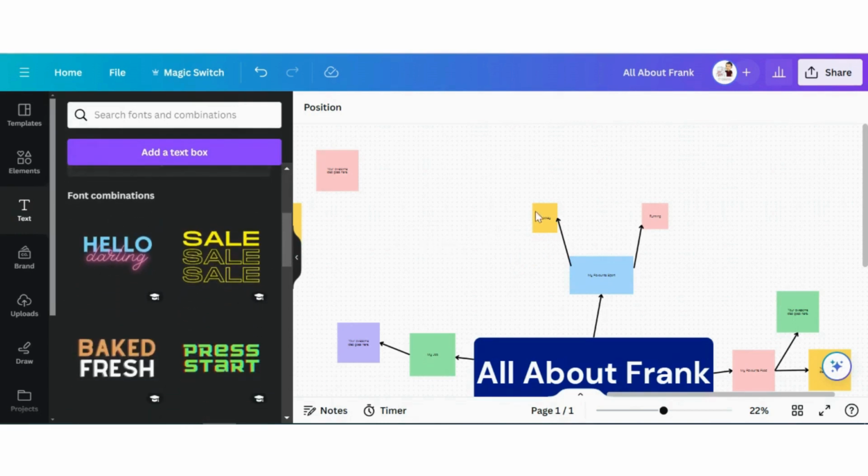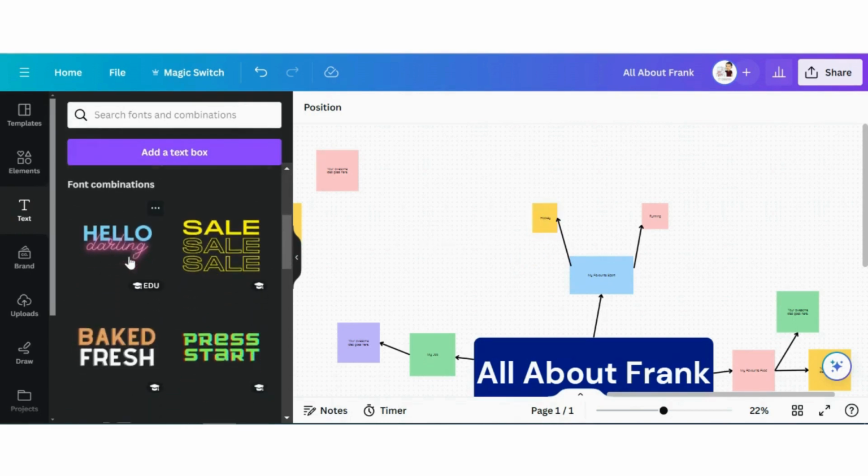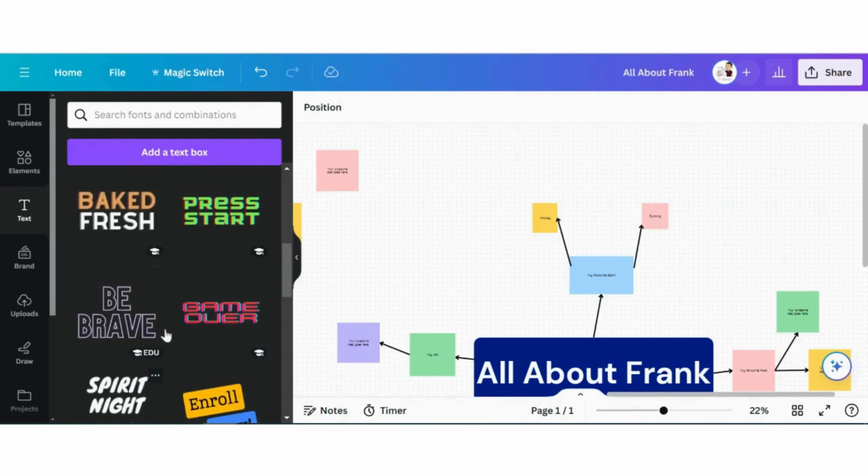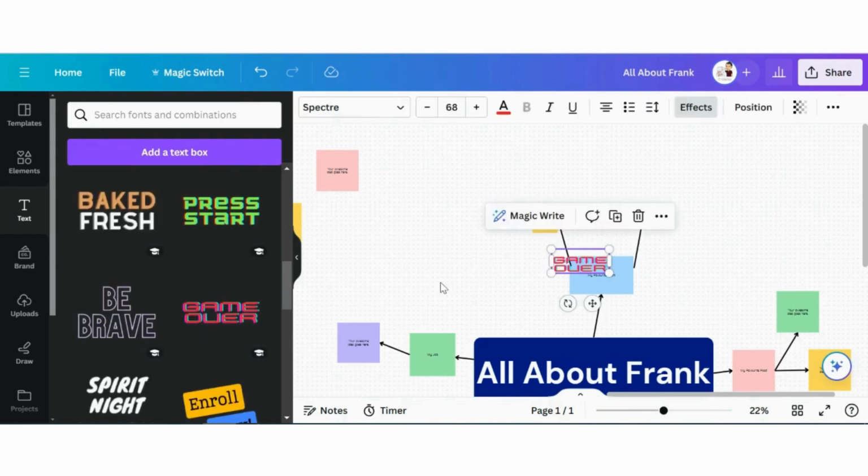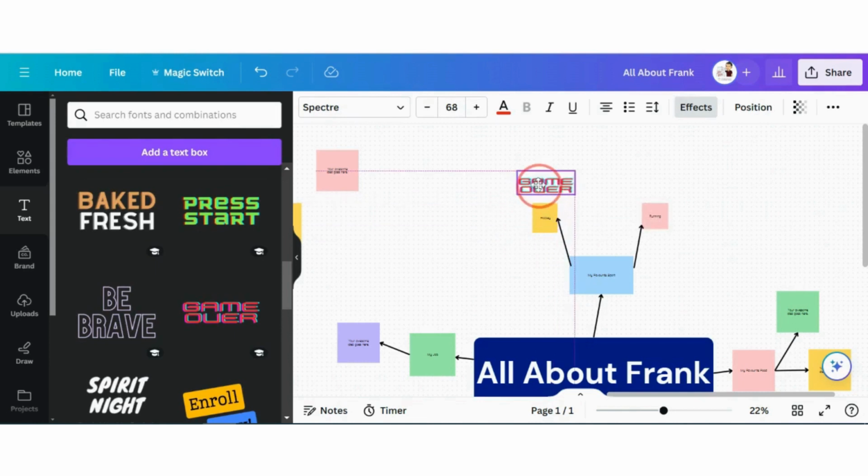So maybe we want more than just hockey with a sticky note. Maybe we really like this writing here and we can add that in there. I don't want it to say game over. I want it to say, oops. Sorry about that. Let's try that again. I'll just put my favorite team in there, right?